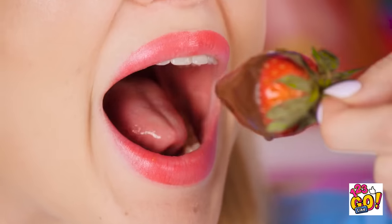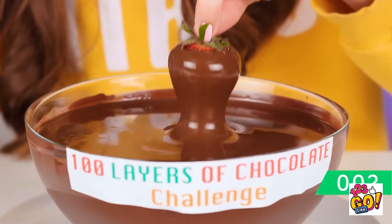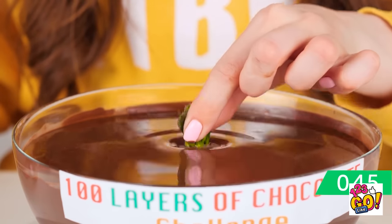Mmm, and it smells even better! Mmm! It tastes better than I thought it would! Now for more dips! Think I can fit 100 on here? Whoa, this sure has taken a while. I'll just wait here, I guess. Any new mail? Woohoo!